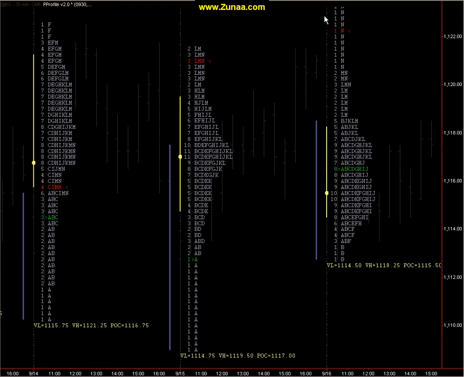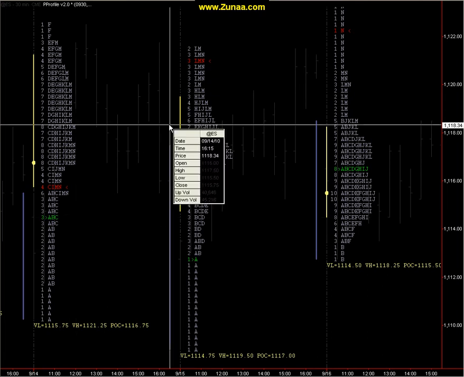So this is obviously a very common way of profiling the distribution of a market. As you can see, you have the TPO letters here. We have the value area, the value low, the value high, the point of control, and it's also noted down here in text where the market closed, where it opens. So these are some basics.